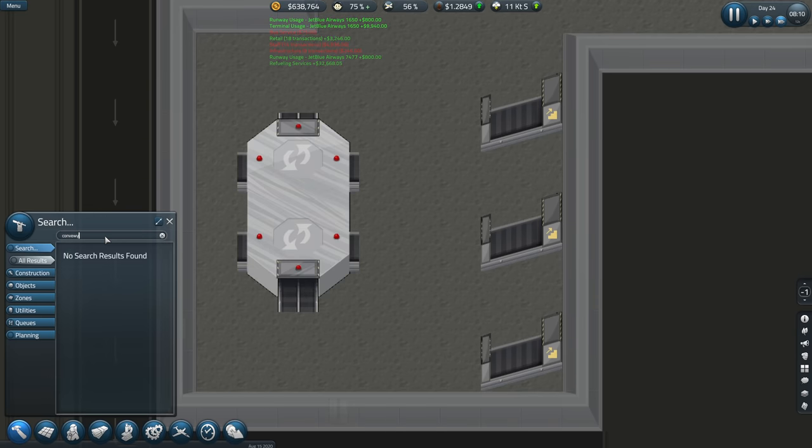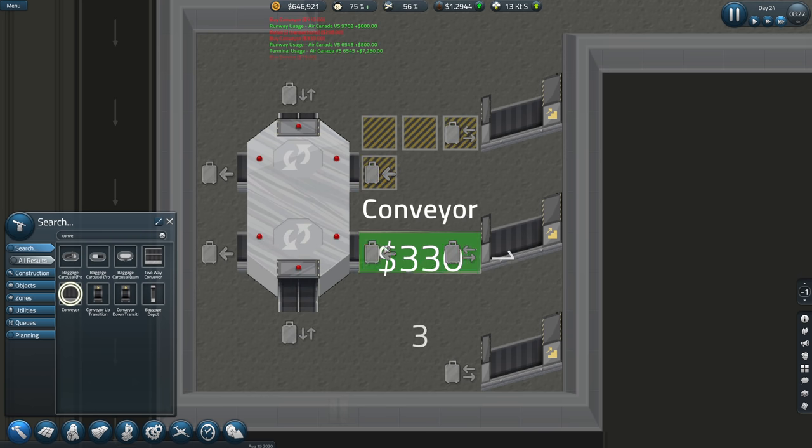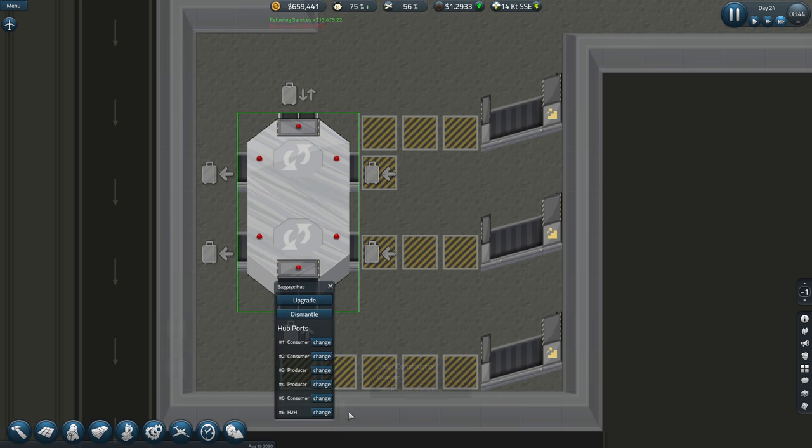Okay. Conveyor. I was promised that this music would be chill. I'm sorely disappointed in the chillness of the music. It's fine. Don't worry about it. Okay. This becomes a consumer.